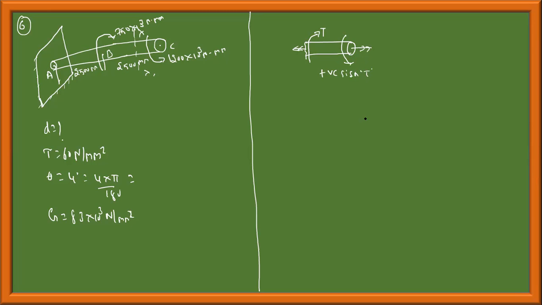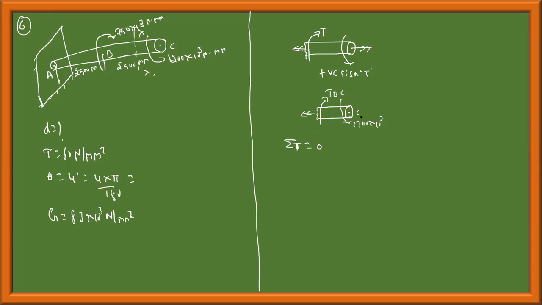Now how will we proceed? Let me tell you. First, I will take a section XX. This is C. I will take a section XX, and take a torque in such a way that the axis is like this. That you should remember. This is section BC. The torque here is 1200 into 10 power 3, and I will write it as torque BC. According to our convention, what we did for axial members, the same thing holds good here. Summation of torque is equal to 0.